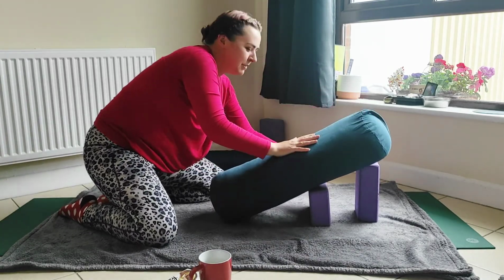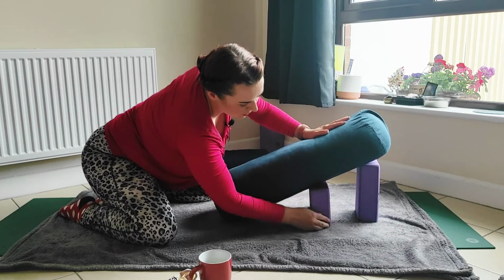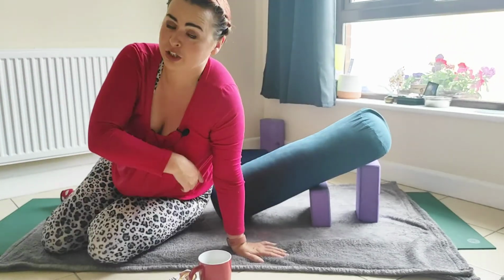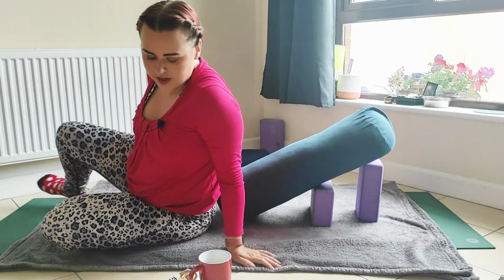Okay, so if you have that, then you have one yoga block long, one down, you can go like that. And coming into your butterfly here, okay, making sure it's nice and supported.